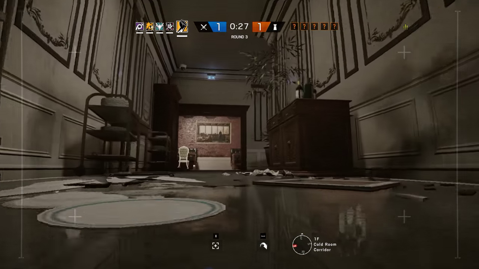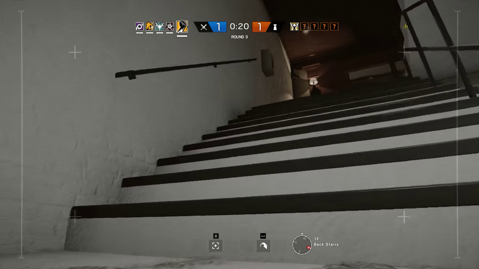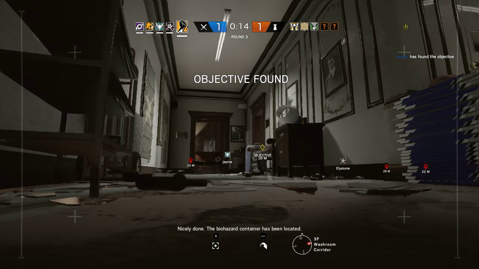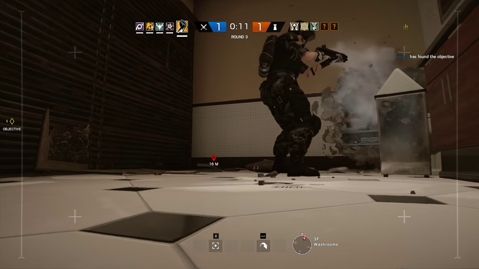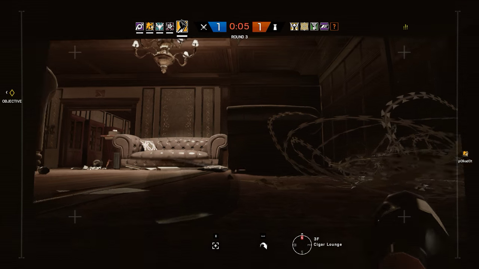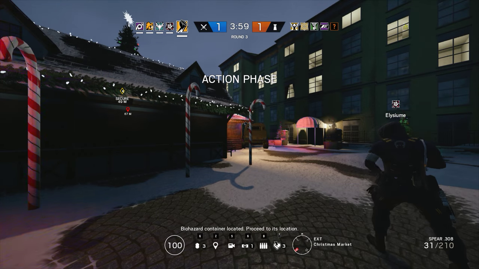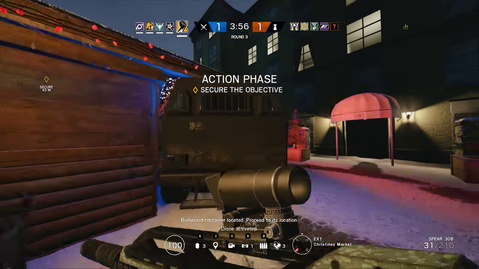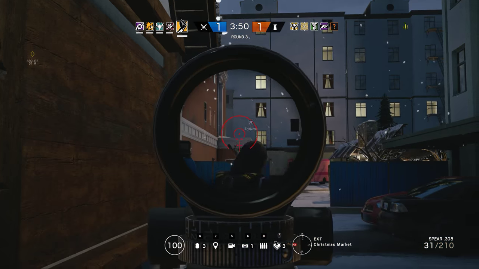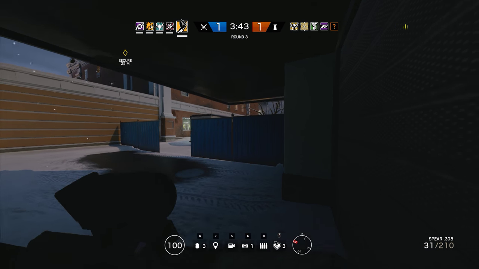Yeah. Up there. Nicely done. The biohazard container has been located. Someone in the bathroom, they're creating a rotate hole from bathroom to freezer. That sounds good, Joe. Yeah, they're gonna mirror it. 5 seconds. Biohazard container located. Proceed to its location. I have a hole in one of the windows up there.